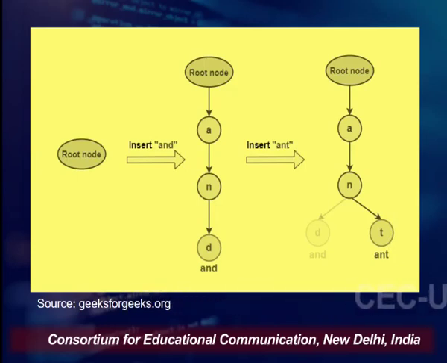Now, this final tree is represented with the help of two strings, one is AND and another one is ANT. For example, I am looking for the word ANS. It will start from the root node, A is there, so it will take A, then N is also a match for what I am looking for, which is ANS, and then after N there should be S. If S is not available, the result is that this key ANS is not available. Now, for example, I am looking for AND.